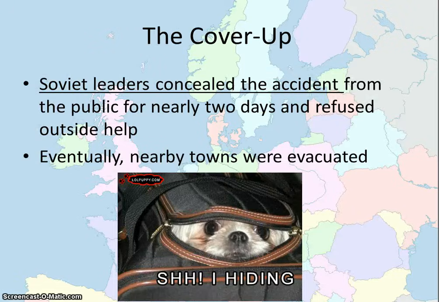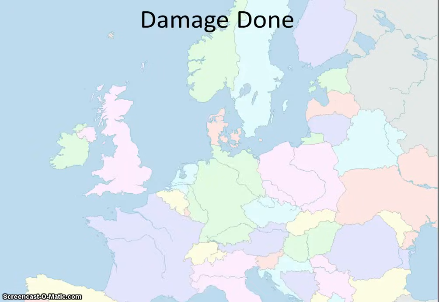Here's the big problem, though. Not only was it a disaster to begin with, but it became a much bigger problem due to the Soviet Union's covering this event up. Because they did not recognize or alert nearby towns and countries, the radioactive material floated from one country to another and was detected as far north as Sweden. And basically, a lot of people were affected that didn't necessarily need to be had they not covered it up.